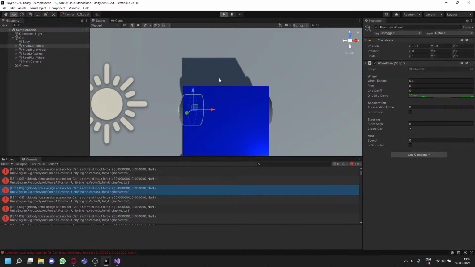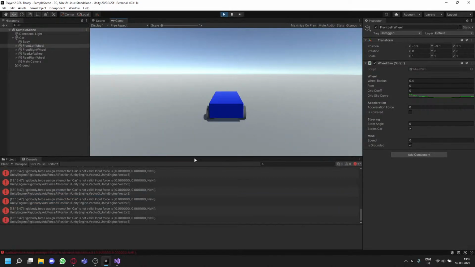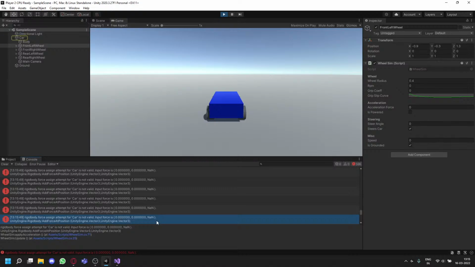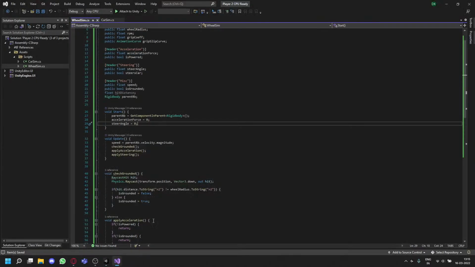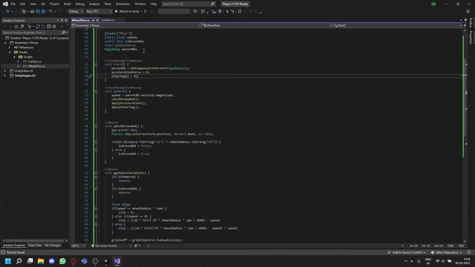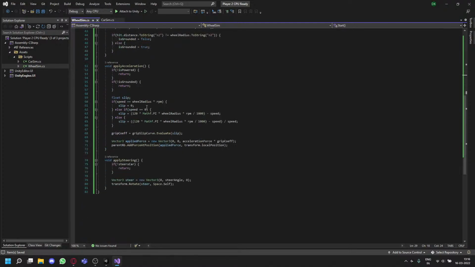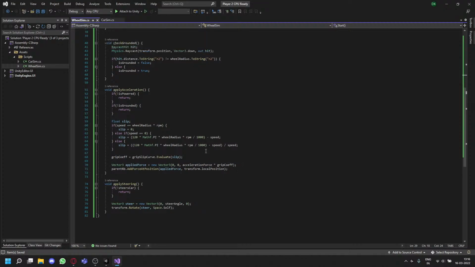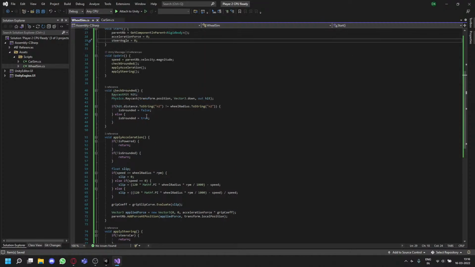what does Unity have to say? Now it's at 71. Okay, it is still not working. Okay, grip coefficient.